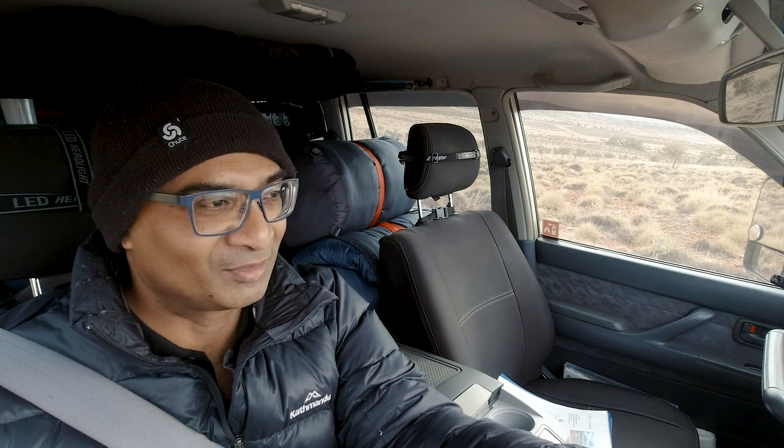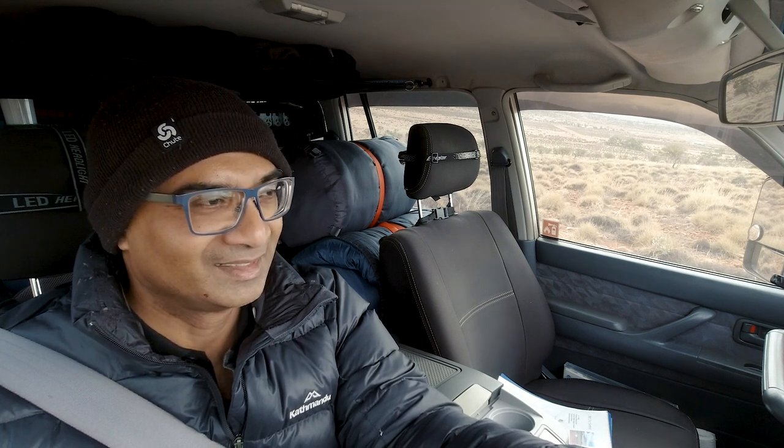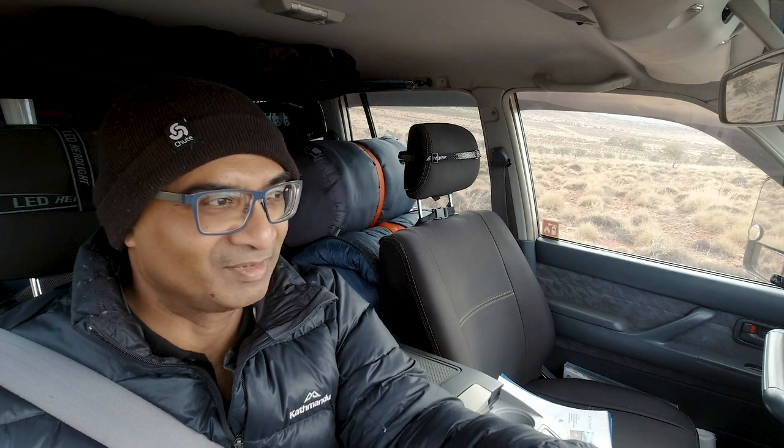Johnny has done a four-wheel drive training course, and she's pretty good at driving these tracks, but I think the problem she has is that she's very petite. Sometimes when you're going up steep inclines, she doesn't see that too well, particularly over the bonnet. So that kind of loses a bit of confidence because of that.